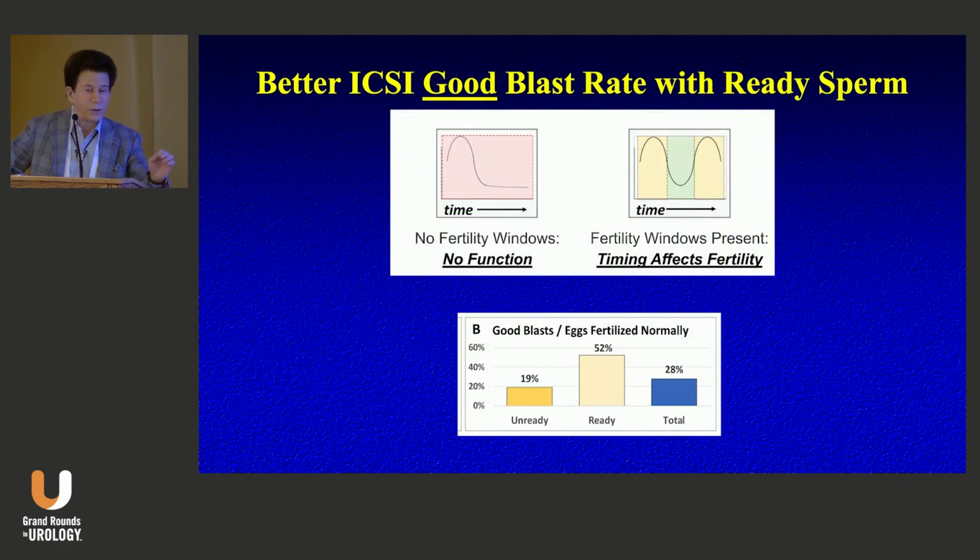And one other thing which is really, really exciting, and that they can also utilize these windows, look at the bottom graph here, to predict whether or not they're going to have good embryos. So even with IVF, now if you utilize the sperm for ICSI that are in these optimized windows, they end up getting healthier blastocysts. And this is really exciting because there's no test like this available. Again, this is in the development stage, but we're working with them closely, and I think it's going to do really well.